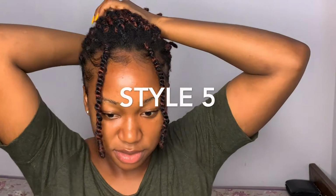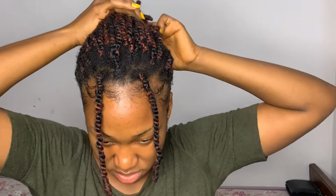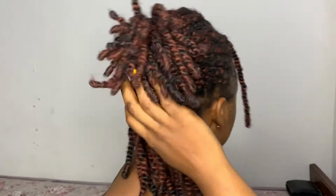So guys, for this style, the only thing I did was I tried to loosen the back of the hair, like the parts I tied earlier, and I tried to move some parts from the back. If you're a Nigerian, you're going to know the hairstyle they call love come down. So it's something like that. I just tried to let loose some parts at the back, and that was all.